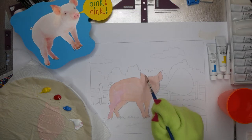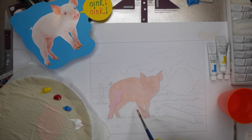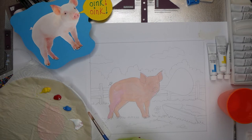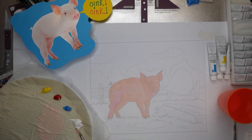And there goes the wash into Matilda — almost complete. It doesn't have to be perfect, and if you happen to go over the lines, it doesn't matter. It's also very important to say: this is your painting. If you decide to make Matilda a yellow pig, that's perfectly fine — it's up to you. Never be afraid to play or experiment with your paints or your art. It is your art after all.